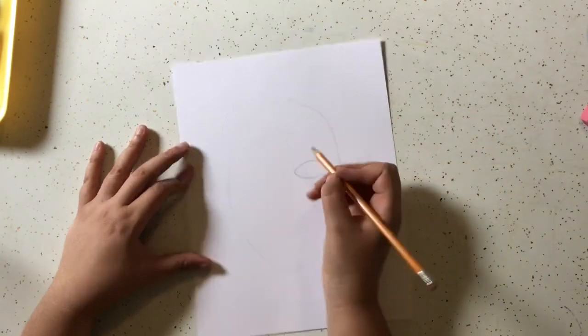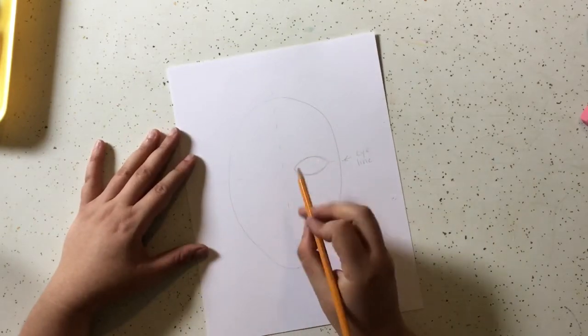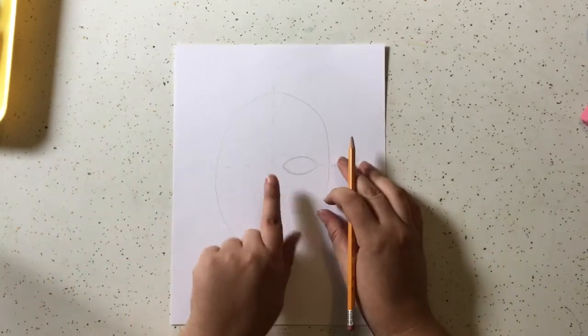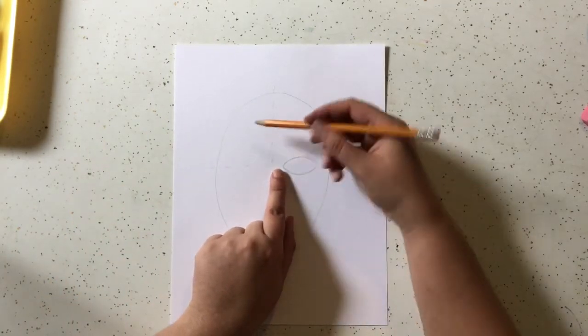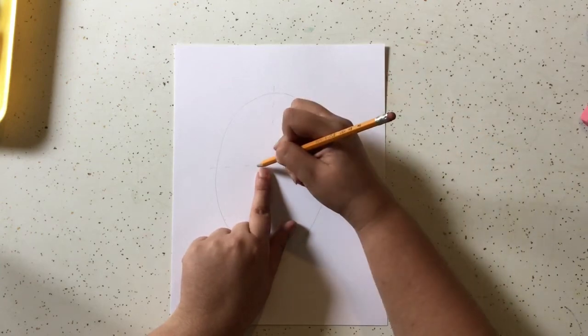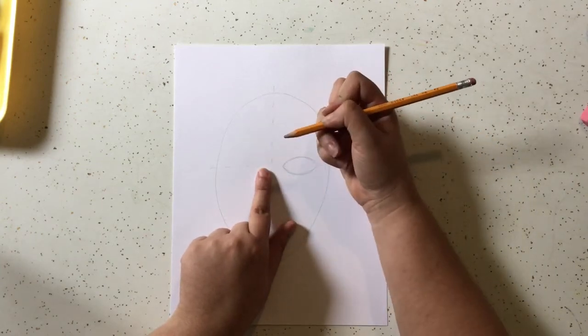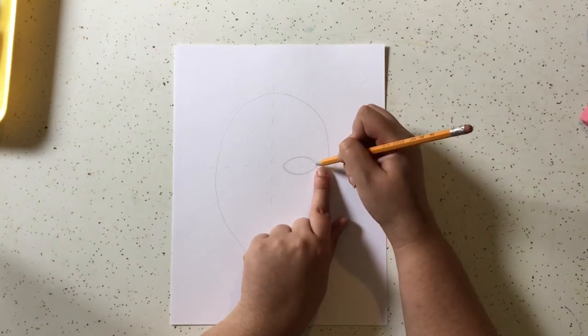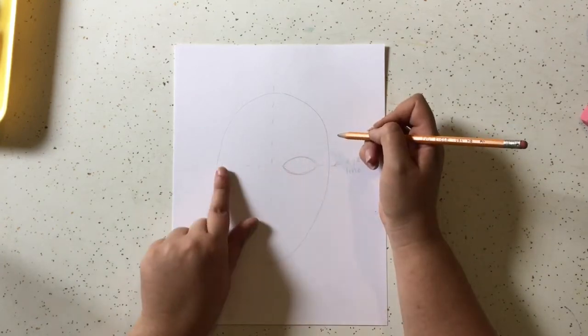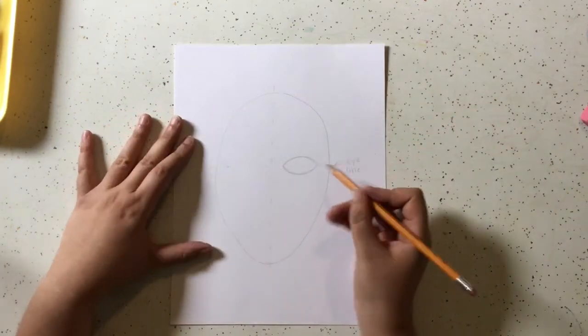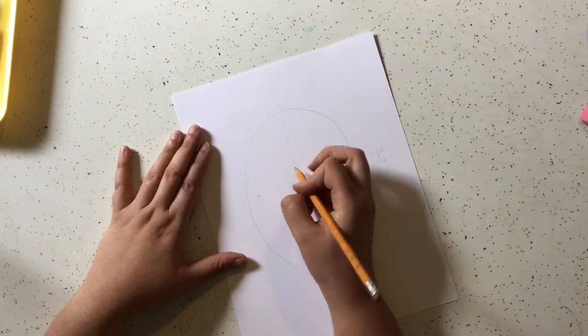And then we'll do another one just on the other side. And I want it to be about the same space. So, I've got about a finger from my line of symmetry in the middle. So, I'm going to do the same thing over here. So, this eye needs to start about right there. And then over here, I've got about a finger from this side of my eye to the outside. So, I'm going to do the same thing here. That way, my eyes end up being about the same size.